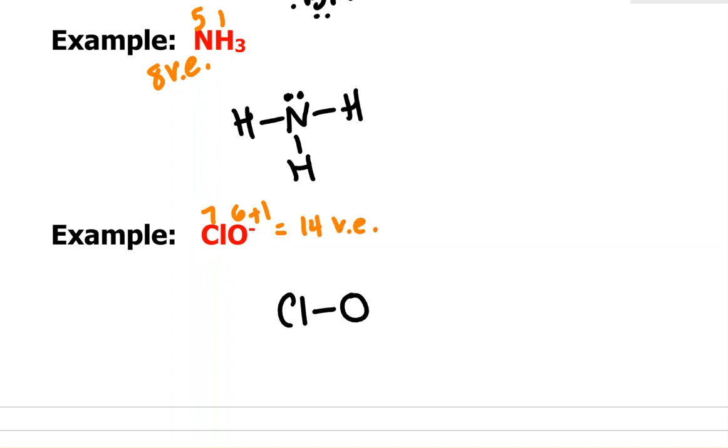On this one, I don't have a central atom, so I'm just going to start putting them on. 1, 2, 3. Let's see, that's kind of how I want to do it because they would each have 8. Let's make sure I haven't gone over. That's 8. 6, that's 14. Okay, and then you guys, this is a polyatomic ion, so I need to put brackets around it and put the charge overall.